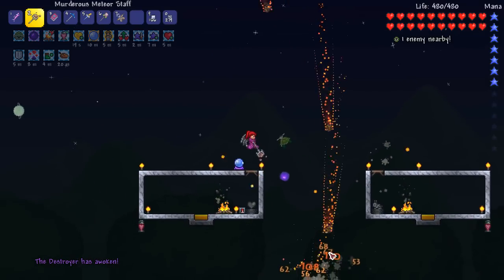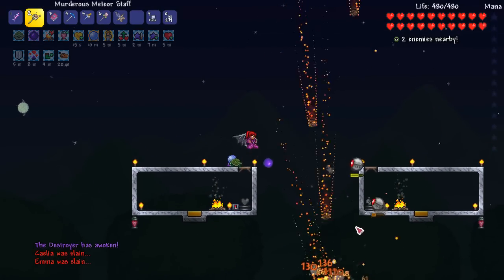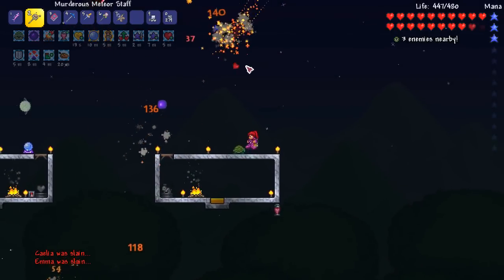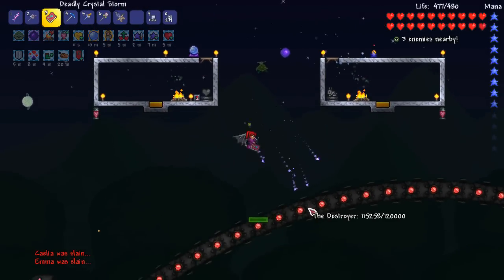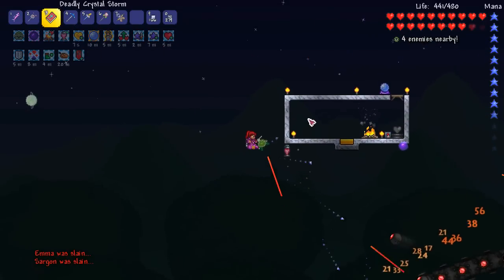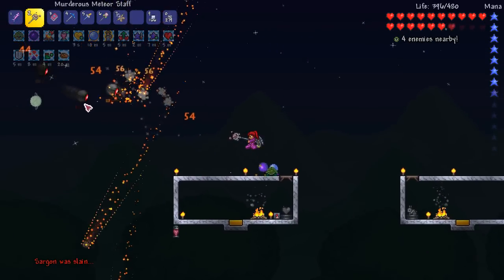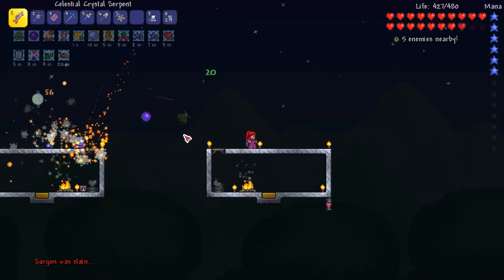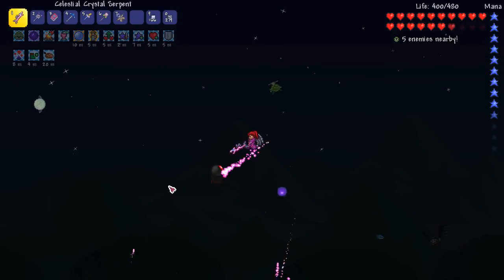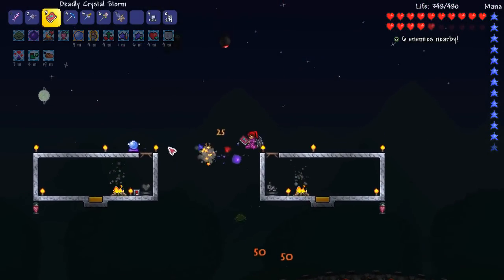Oh, hello, destroyer, how are you? Oh, yeah. So meteor, oh no! No, all of my NPCs are dying. Oh, that is sad. Alright, so let's give all of our weapons a try. And let's just have a little fly around here. So as always, guys, trying to avoid that destroyer head because it deals some horrid amount of damage in expert. So, yeah, would like to avoid that if possible.